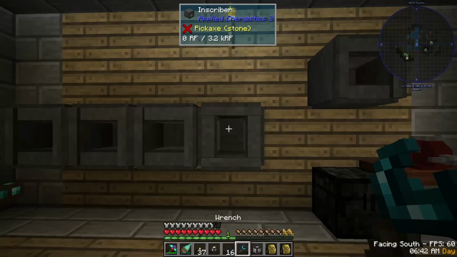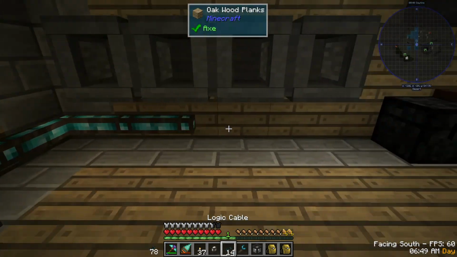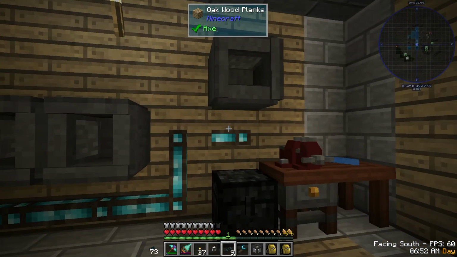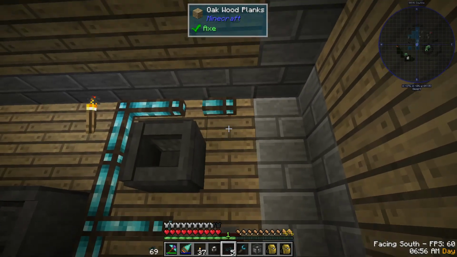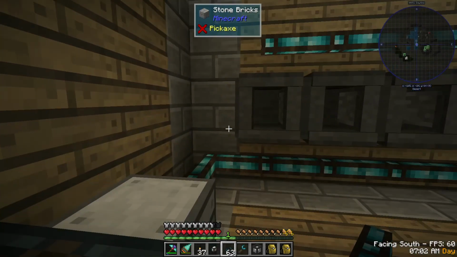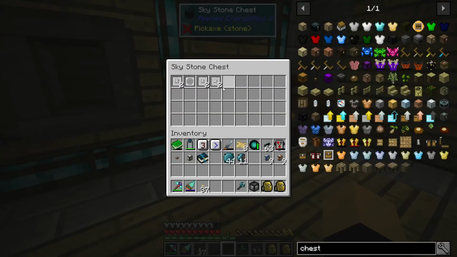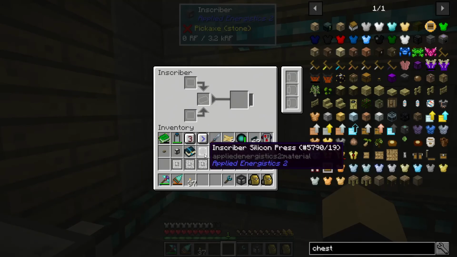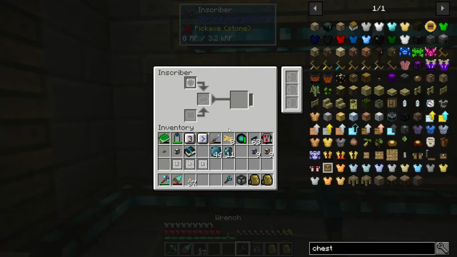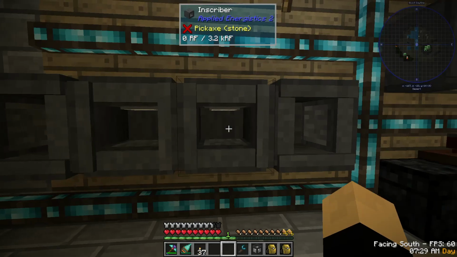Can I use the wrench to rotate? I can, but it kind of derps a little. Alright. So, where's my plates? One of that, one of that, that, one of that. So this one's going to be silicon. This one's going to be logic. I don't think they're actually rotated.